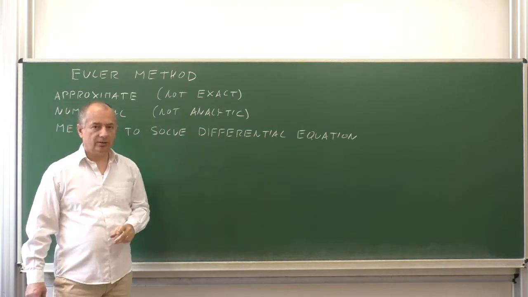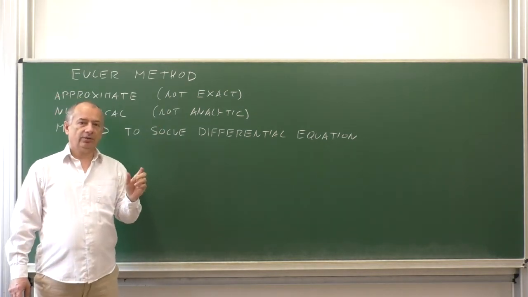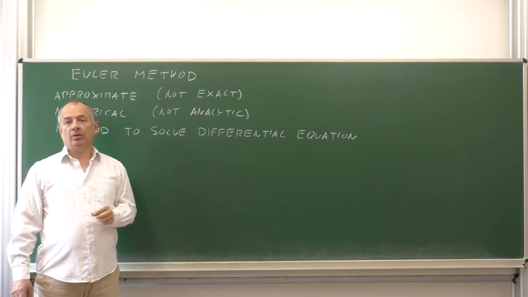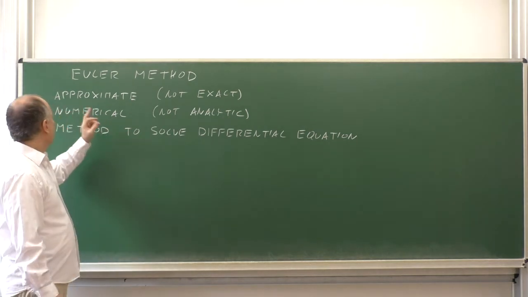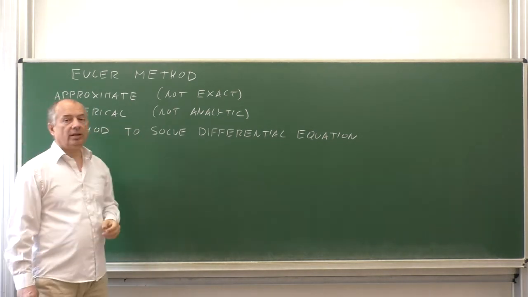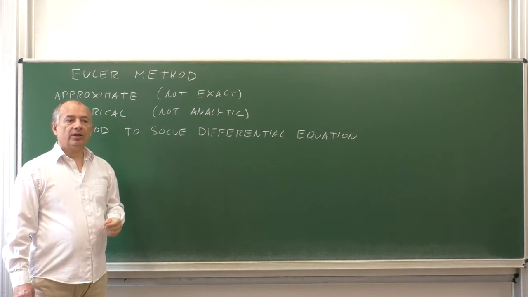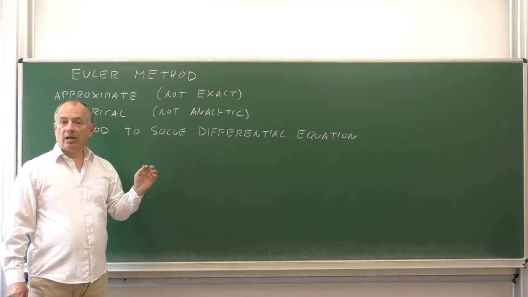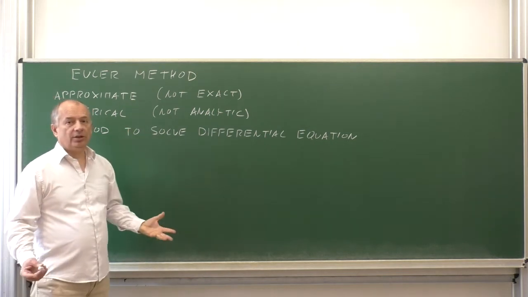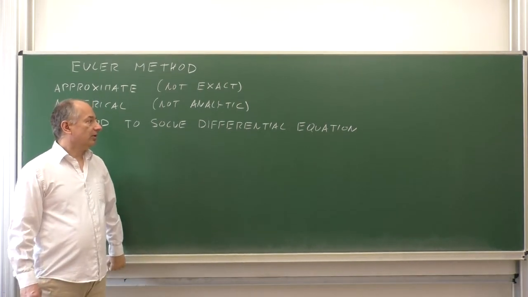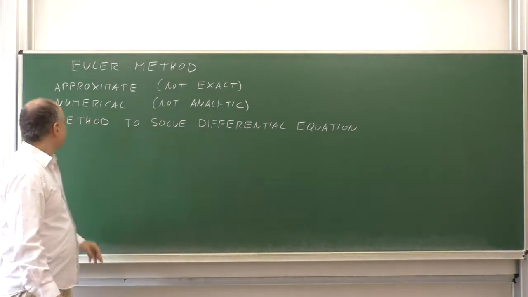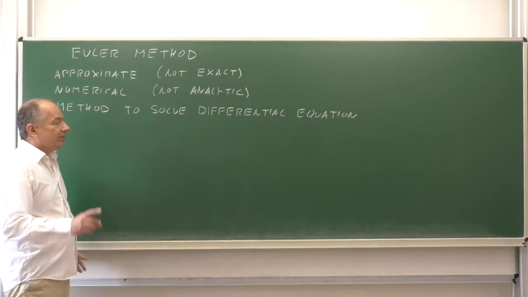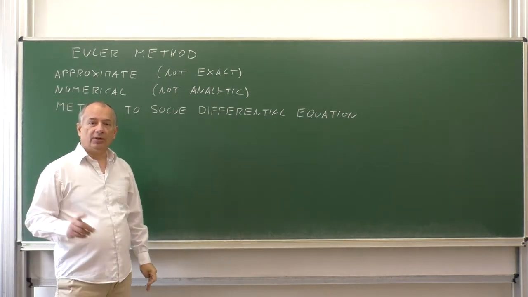That means not exact. What we get is not the correct result, the correct solution. We get only a number that is close to the final value. And it is a numerical, not analytic method. That means the result is a number or a series of numbers, but not containing parameters. These are disadvantages, but sometimes we must be happy with that to solve differential equations.